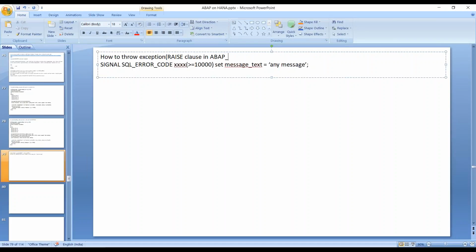You might have used the RAISE clause in ABAP, guys. Raise exception. Yes, that's exactly what this is equivalent to, creating a custom exception on the fly. And catching the exception happens the same way I showed you just now for the standard one. We can catch the exception and print the error message in a user-friendly manner. Okay, so let's do that.